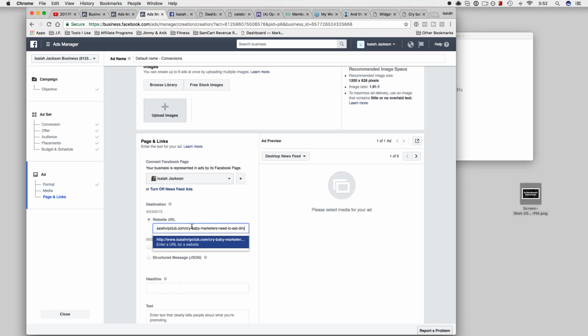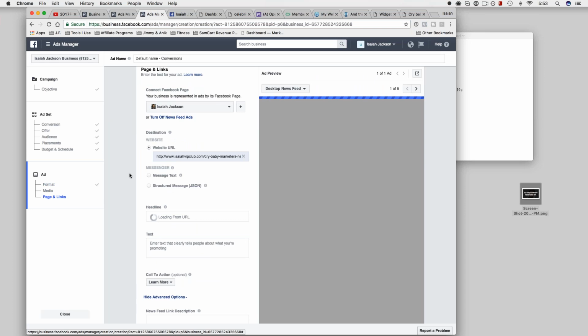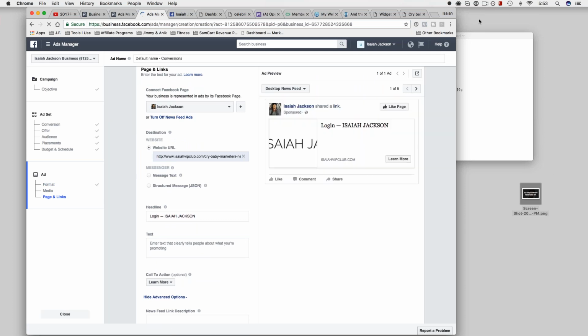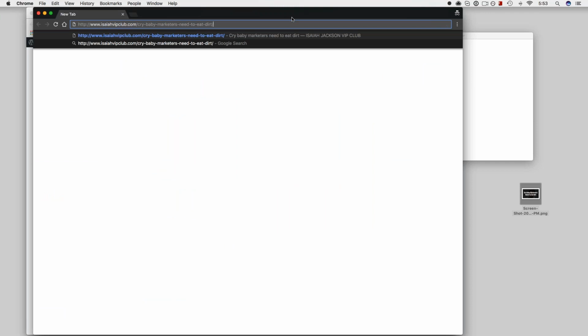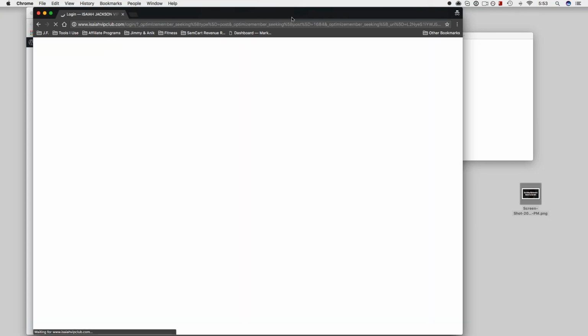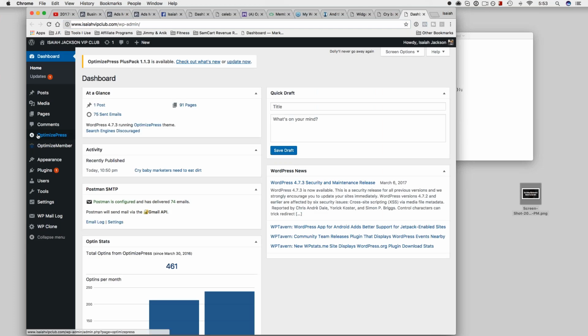All right, so paste that in there. All right, let's see. Okay, first thing I got to make sure of, because I was running this as a membership, is that if someone were to click on that, they're not redirected. It's like you don't have access to this. Yep, see. All right, so we don't want that happening. So all I'm going to do is just disable the plugin I'm using.